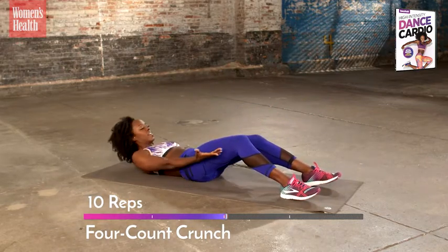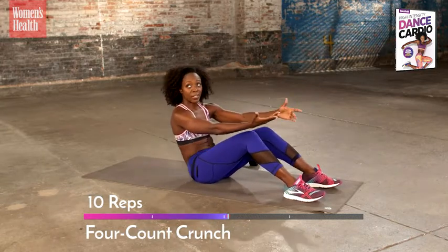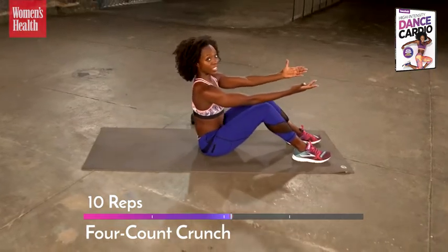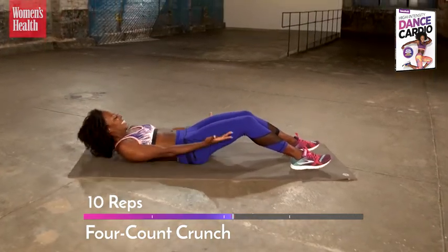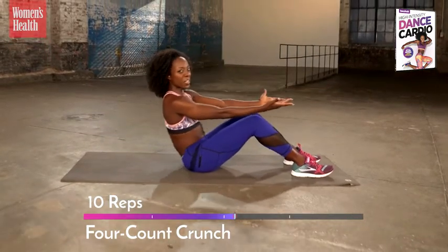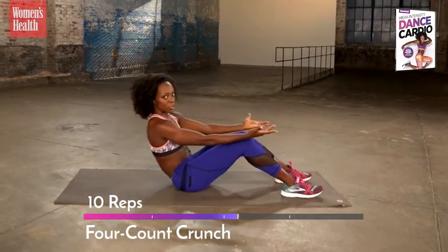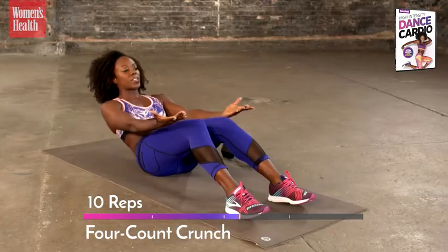Reach up, sit up tall, and you're down again. Lower back, crunch it under, one piece at a time, and you're right back up. Let your exhale lead you down, and then let your exhale lead you up. See if you can get taller as you sit up. Five more, you're halfway through. Only the positive vibes — that's what we gotta focus on.